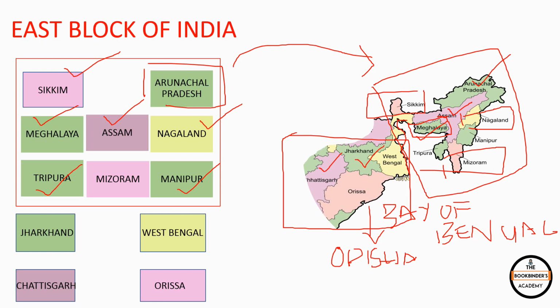And this again, you can also learn the formation of a grid. Here we have four blocks. If you want, you can also remember it in the block formation. That is, towards the sea or the Bay of Bengal area, we'll have West Bengal and Orissa, and towards the inner land, we'll have Jharkhand and Chhattisgarh.